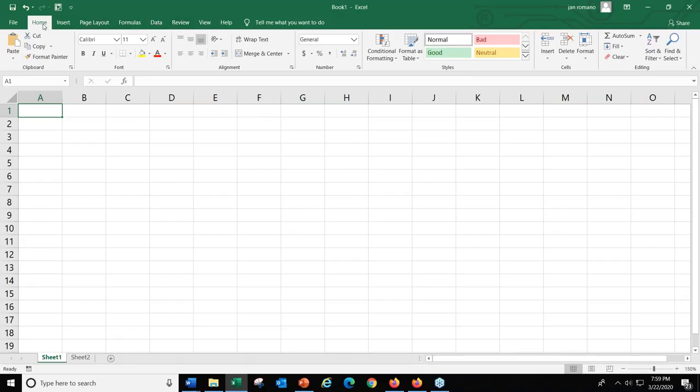You also want to know that in each tab, there are groups. So there's a font group, an alignment group, a number group, styles, cells, editing. And so in each group, there are commands. And so you want to remember where these commands are and what group they're in and what tab they're on. And it really only takes a little bit of time of practicing for you to remember where these buttons are, but practice, I think, is the key.